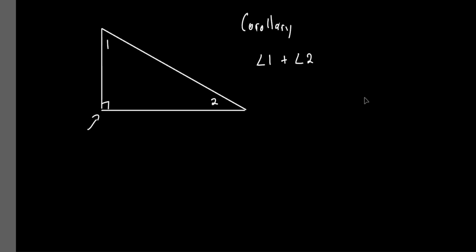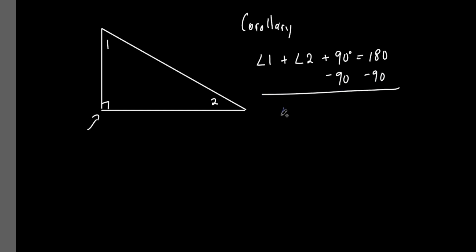So watch. Let's do the math on it, okay? So angle 1 plus angle 2 plus that 90-degree angle, that right angle right there, what do all three of those add up to be? 180. Now, how do I get just 1 and 2 by itself? I got to get rid of that 90. How do I get rid of that 90? Subtract a 90. Okay?